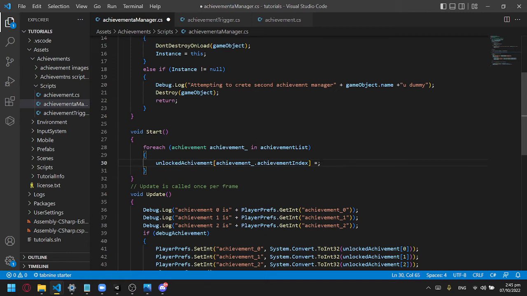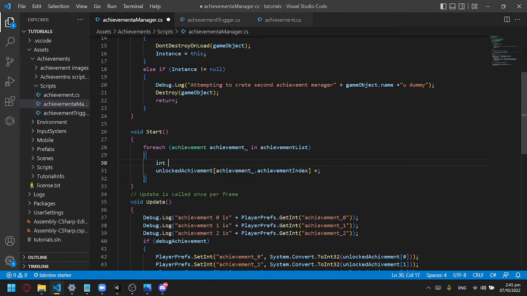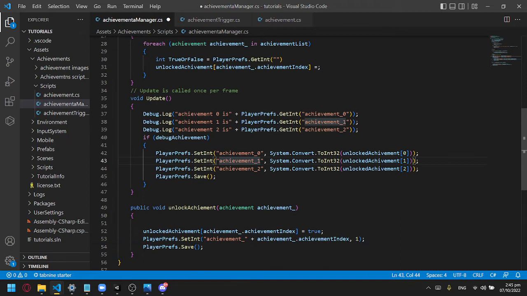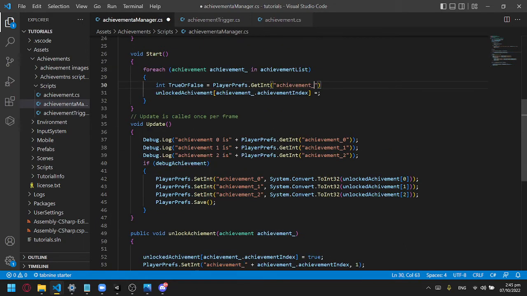it's 0 or 1. The way we're going to know if it's 0 or 1 is by making another int here. Call this true or false, whatever you want, and it equals PlayerPrefs.GetInt. Always best to copy the word from somewhere else so we don't misspell it. We're going to say the achievement plus achievement dot index. Achievement index, sorry.